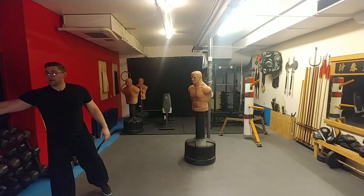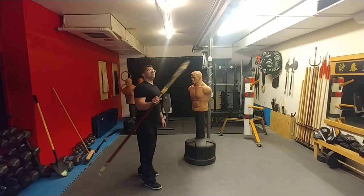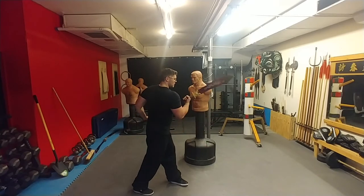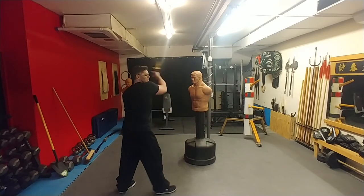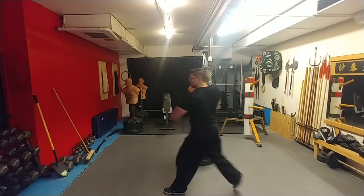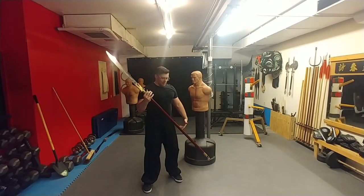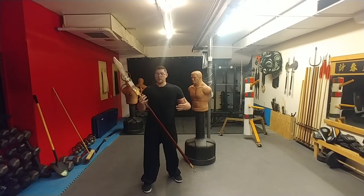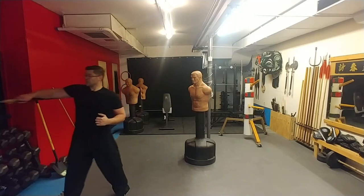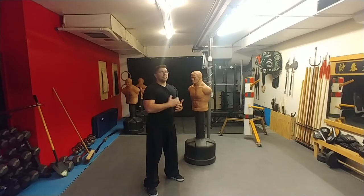We'll use the Pu Dao because we're indoors and our landlord has a no-giant-glaive rule in the building. Using an edge weapon, the same principles generally apply. If I'm just coming in and muscling through, I'm not getting it. But if the weapon moves with me — if I'm using the weapon as intended — my body is moving together: my feet, my hips, my core musculature, everything moving together. I'm developing those physical attributes and teaching those parts of my body to work together. That directly applies to striking, grappling, and joint locks — all parts of empty hand combat are directly benefited by that training.